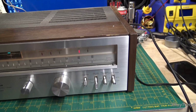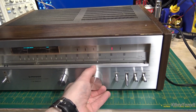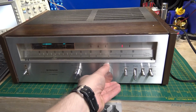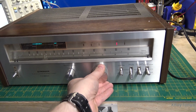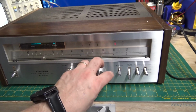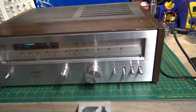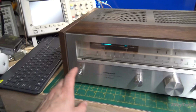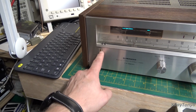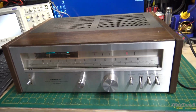I just did a quick check out, and some of the switches are really noisy. The tuning knob's going to need to be addressed. The locked and touch sense, there's actually a touch sensor on these ones that will unlock and lock the tuning lock on it. The power indicator LED or light, whatever it is, is out. So there's a few things that need to be done.